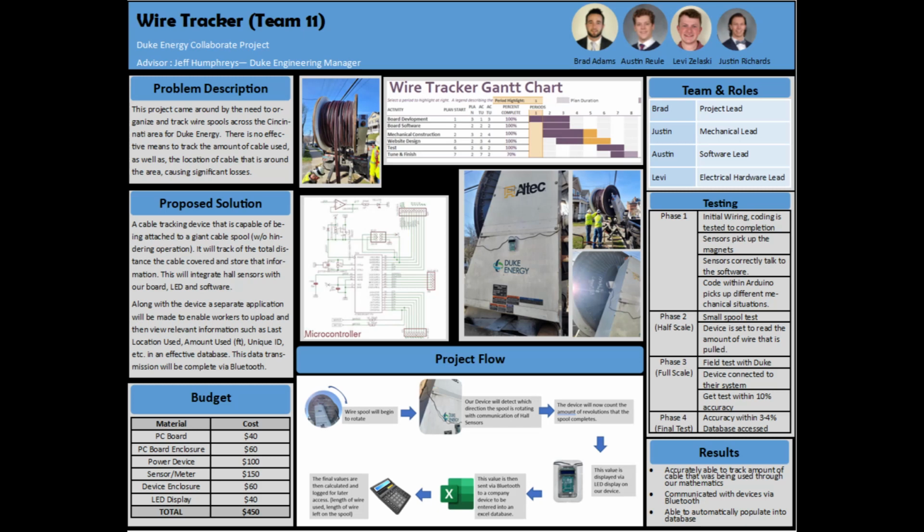Moving on to the budget. First off, since the project was a collaboration between us and Duke Energy, they were the ones funding this. So at the beginning of the project, we had budgeted about $1,000 to spend on the equipment, but as you can see, we only used about half of that.